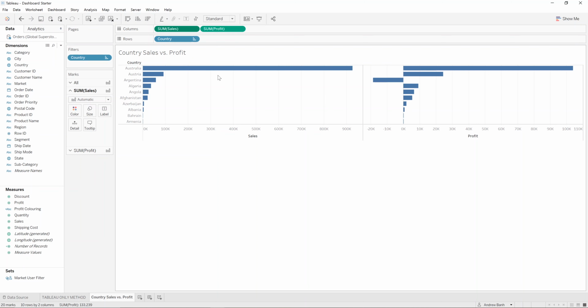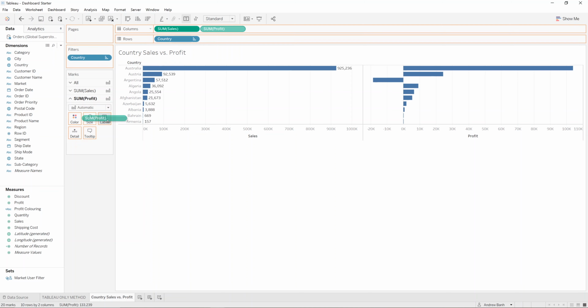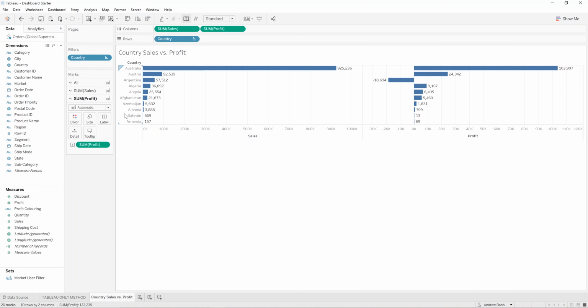So just to cap it off, I did mention that I will remove the axis and I'll add the labels in. So what I'm going to do is click and drag sales onto the label here, and then go into the profit card and click and drag profit into the labels just there as well. Just some quick formatting work with the labels.